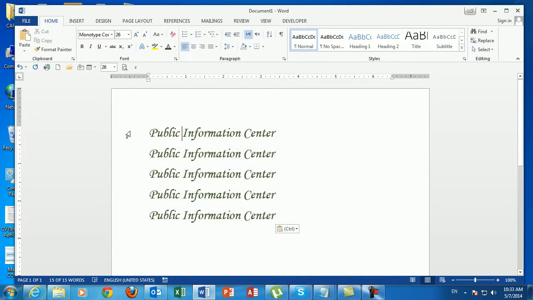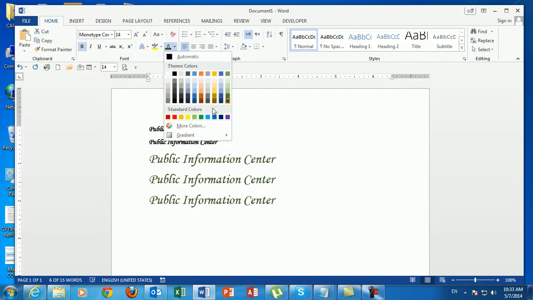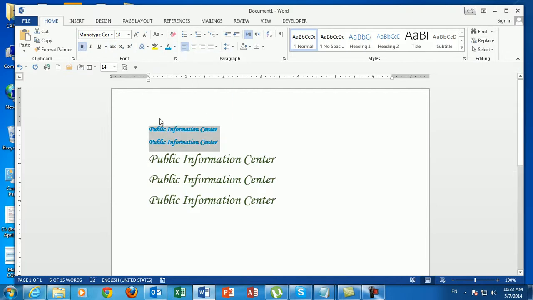Just single click here, and then hold down the shift key on the keyboard and press the down arrow once, again, and so on to highlight. Shift and up arrow removes the highlight from the desired lines, and then you can change the font size, make it bold, and change the font color like this. Well, no, I need to change the font size, I guess.